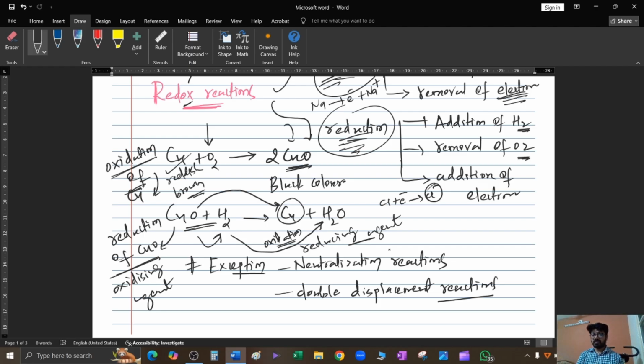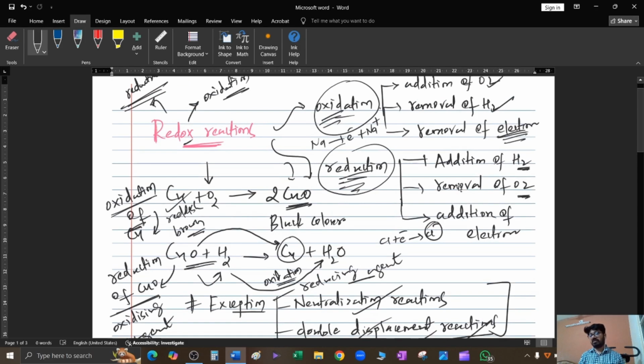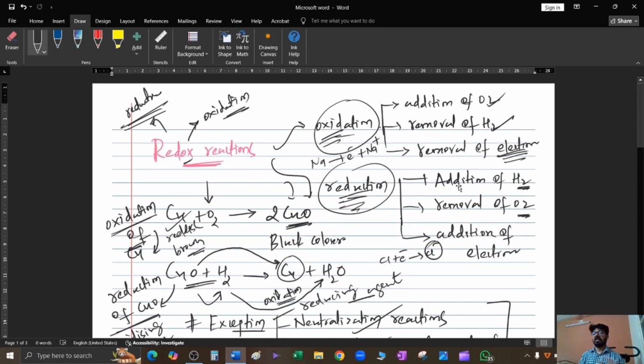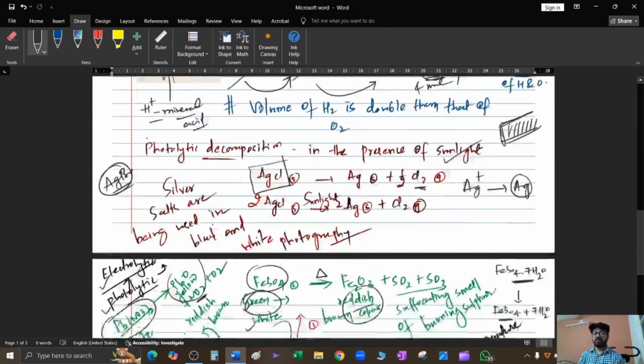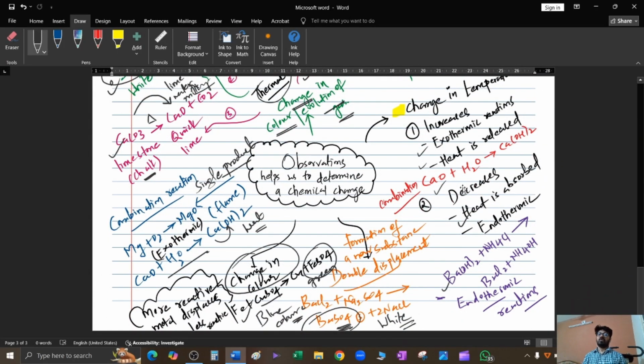हाँ, there are few exceptions जहाँ पर तुम क्लियरली डिफाइन नहीं कर पाते हो whether oxidation and reduction both are taking place simultaneously or not, and basically नहीं होता है, and these are neutralization reactions and double displacement reactions. So ये ज़्यादातर reactions ऐसे हैं जहाँ पर ना किसी का oxidation हो रहा है ना किसी का reduction हो रहा है, and that you will come to know in your class 11 when you have a special chapter named redox. So ये आज का revision हो गया, revision of chapter number 1 of class 10, chemical reactions and equations.